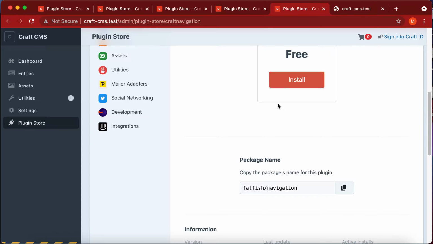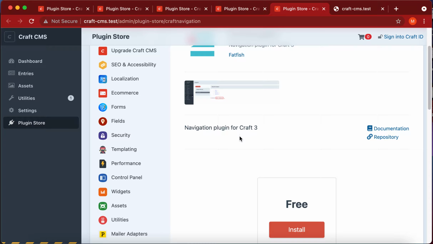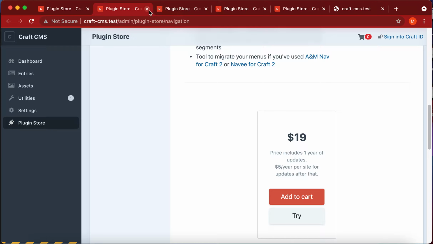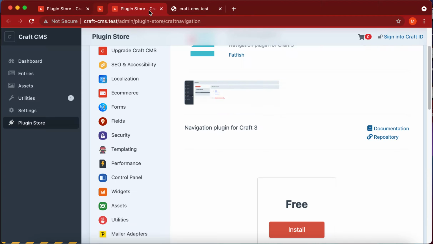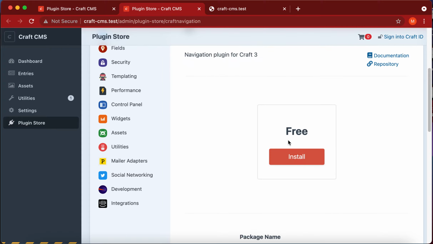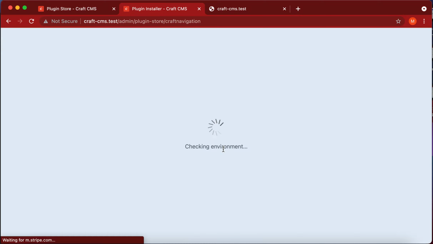I think let's try the free one first. Hopefully that is enough to help us with our navigation. Okay, let's install this plugin.